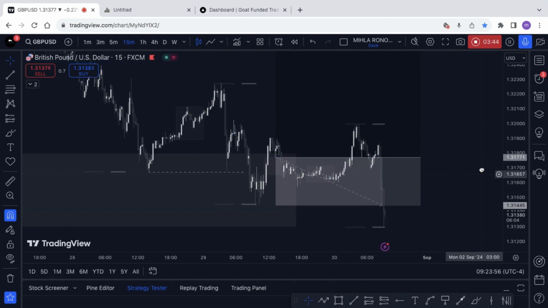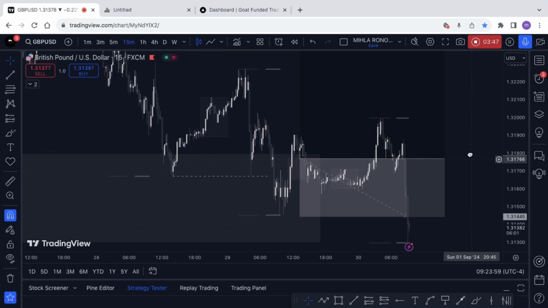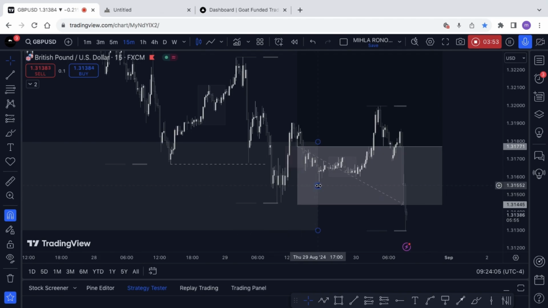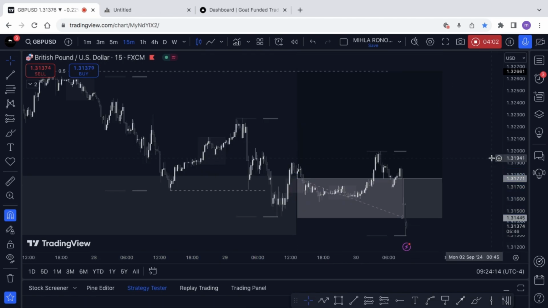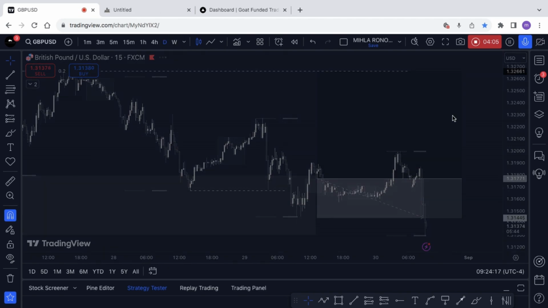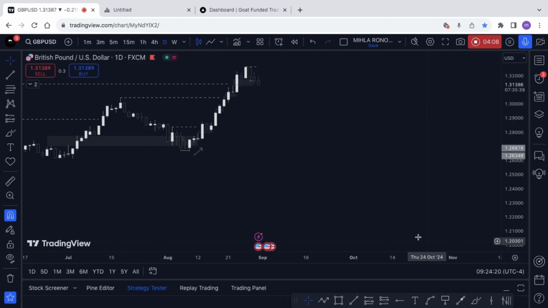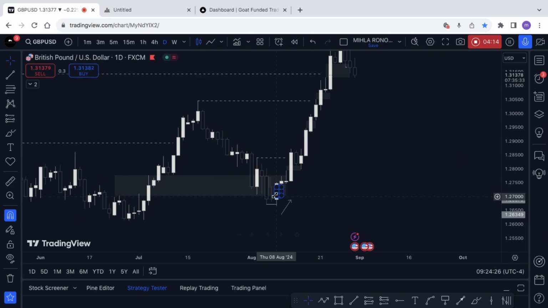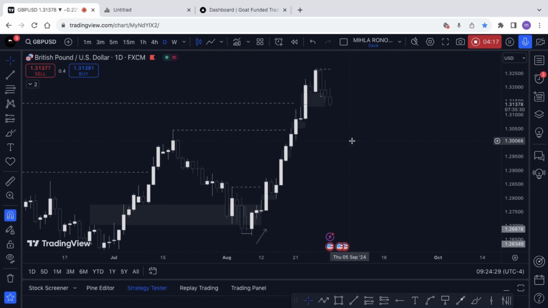I still think it will push up, even though I'm not going to take the trade again, because this is a nice area for buys, you see. But if price doesn't buy from here, then we're going to have to adapt, because we could be starting the pullback now on the weekly time frame, since price has been bullish for a while now. It wouldn't be a surprise if price started selling off, because we've been bullish for a month now with no signs of bearishness. But I think now price is actually starting to pull back. So that's the trade we took today.